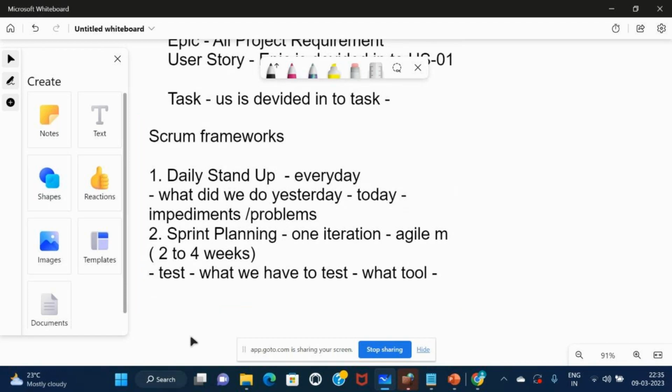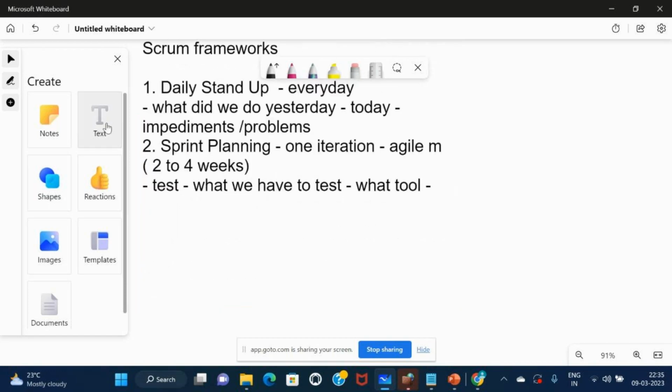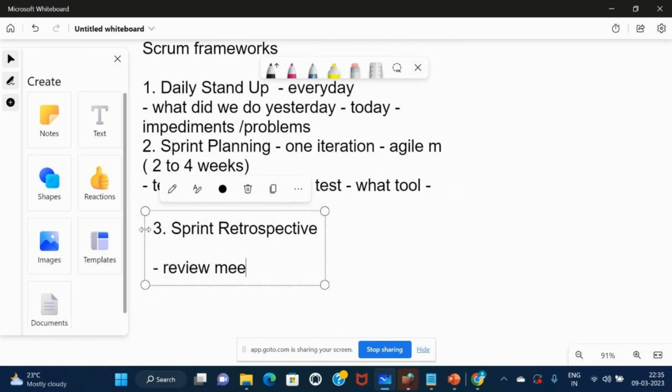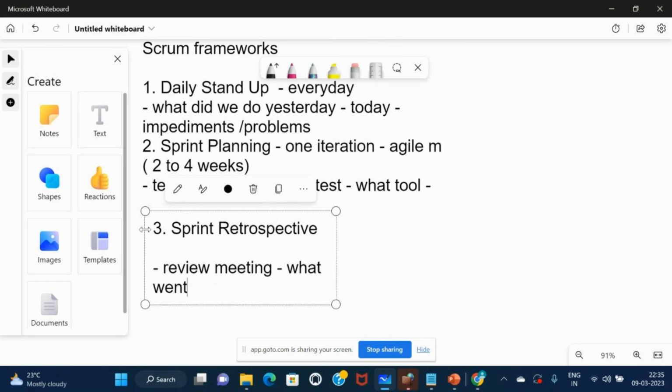Daily stand up is a meeting, sprint planning is a meeting. Then at the end of the sprint, we have one more meeting, that is sprint retrospective. So what is a retrospective meeting? It's a review meeting. Review means what went well, what we need to improve.